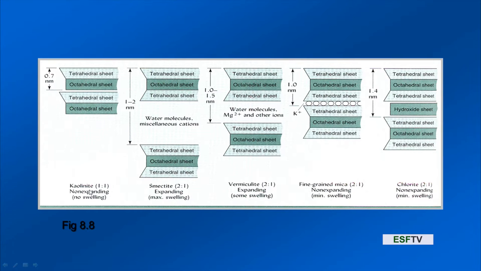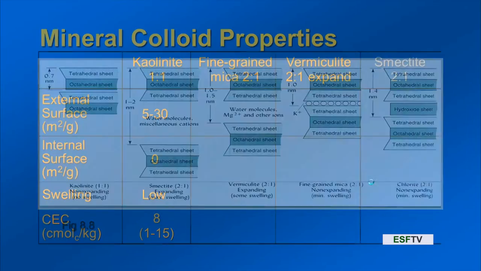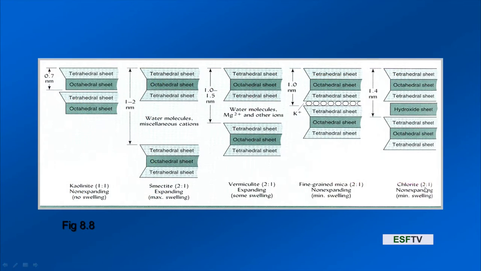The next clay type is smectite — it's two-to-one: two tetrahedrals to one octahedral, repeating. A lot of water can get in here and split these things apart. Vermiculite is also two-to-one: tetrahedral-octahedral-tetrahedral, repeating. Fine-grained mica — illite is an example — is non-expanding two-to-one. Then chlorite is unusual: it's two-to-one, but sometimes called two-to-one-to-one — tetrahedral, octahedral, tetrahedral, with a hydroxide sheet in between, then tetrahedral, octahedral, tetrahedral. So the ratio of tetrahedral to octahedral sheets is the primary fundamental differentiator.